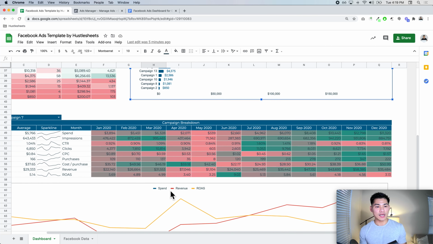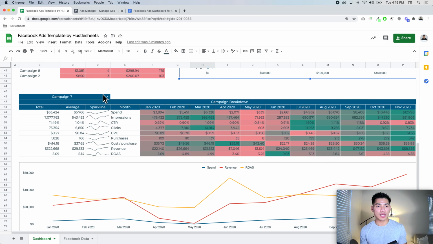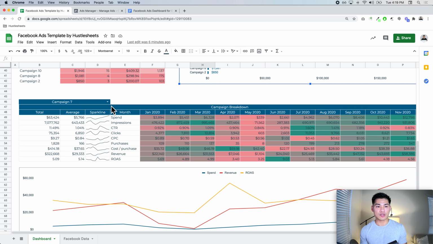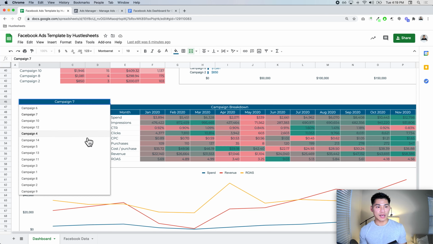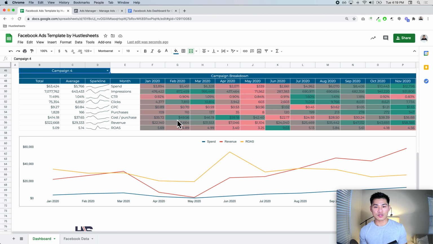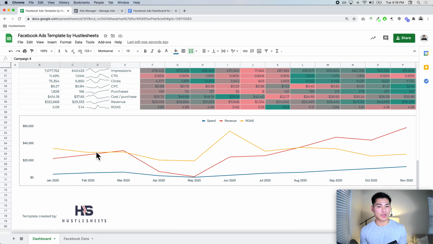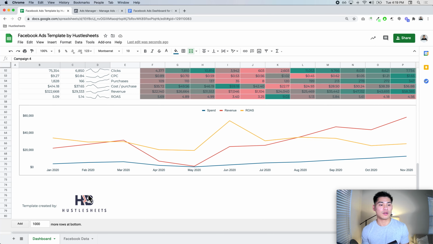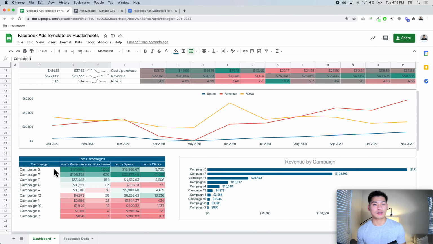And down here, we're going to have a campaign breakdown. It's basically going to be exactly the same as this, except that you can toggle through and choose whatever campaign, and then it's going to update based on whichever campaign you choose. Now, it's not updating now because I didn't go through and actually connect it, but I'm going to do it in this video and show you how it works, okay? And then this is just a chart of your one specific campaign. So in this case, it'd be campaign number 4 and how these 3 metrics are doing. And then here is the logo to my website if you're interested.